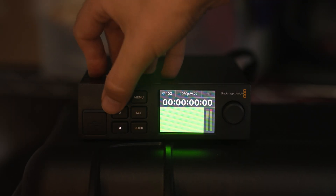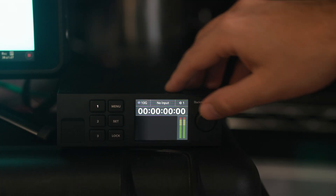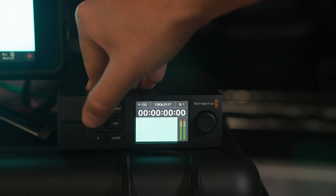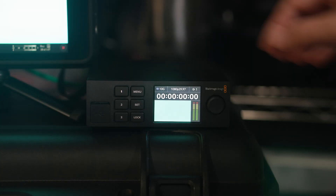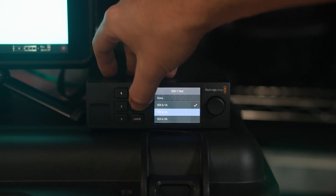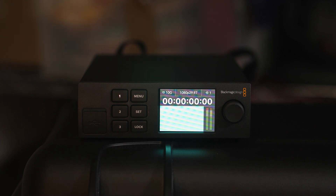Now with settings taken care of, it was time to connect signals. I can easily select input 1, 2, or 3 on the box that all my signals are coming into. If I want to preview what's routed to the outputs of that box, a double tap on any of the numbers shifts the mode to preview outputs, and you'll see a visible icon change in the top right corner. On Box 2, I press the menu button to enter the menu system, where I can route the signals from SDI input 1, 2, or 3 from Box 1 to outputs 1, 2, or 3 on Box 2. As I cycle through the settings, I can route any of the three feeds from Box 1 to any of the three outputs on Box 2.